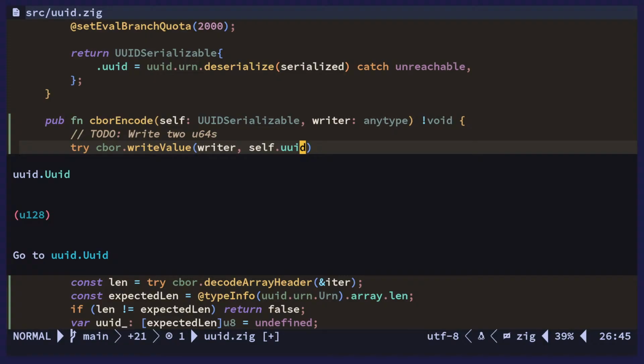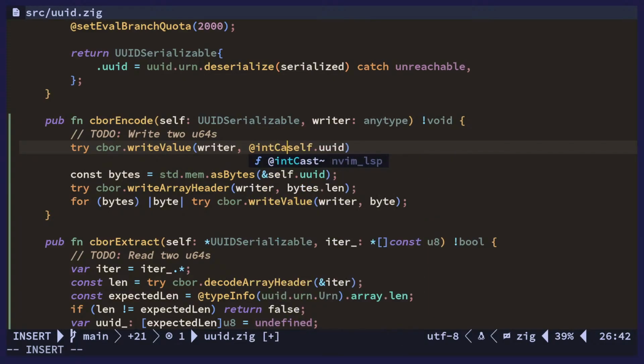I'm going to first write the first part, so I'm just going to do an int cast as a U64, which, as far as I understand, will just cut off the largest part, so it will only take the lowest part of the U64 here, I think. Let's hope, anyway.